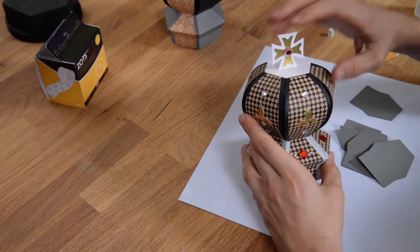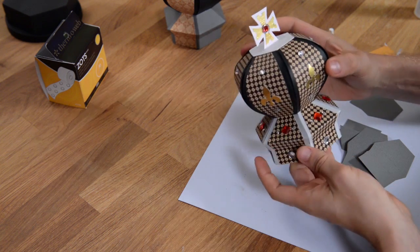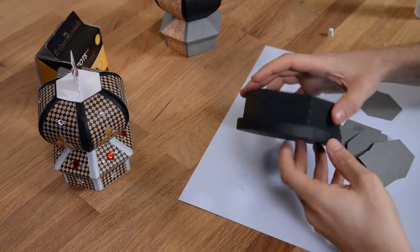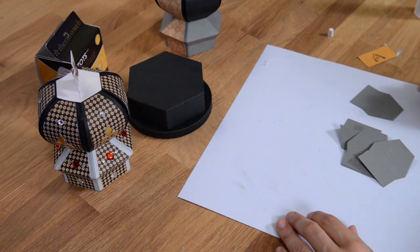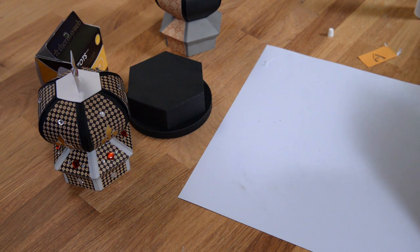Okay, and then as you can see, we also added some bling to ours. So you can definitely have fun with your rhinestones and all that. But that is your top. And we already have the base and the hexagon base. So all that's really left to do is assemble the middle part of this, and that is actually pretty simple as well. So let's show you how that goes together.